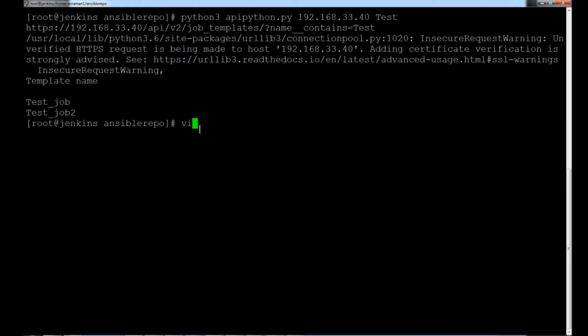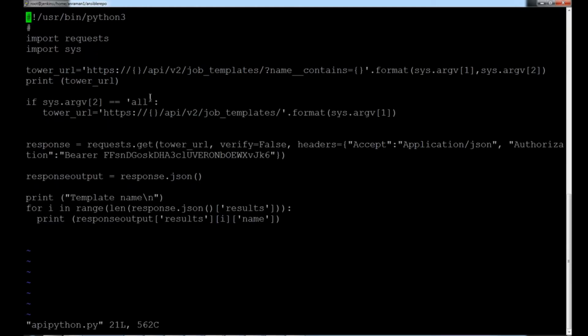I'll show my Python script here. Basically I am making a get call to the tower and fetching the information. I have also provided my tokens here. The important thing is I am passing two variables: the IP address and the template name, right? Based on the parameter we passed, if all, it will go to this URL.